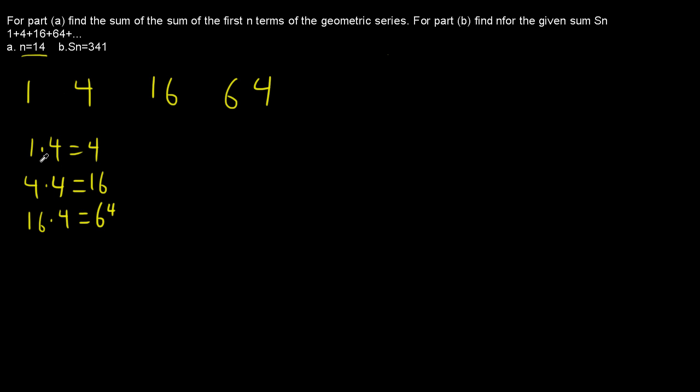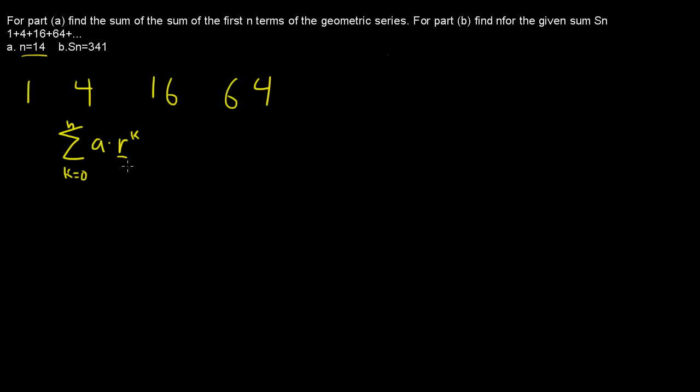Now there isn't really a function in this kind of summation notation to say take the previous number and multiply it by 4. So the best way to do this is to look at your equations and figure out what you have and what would resemble this. The one that resembles this is the summation of k equals 0 up to n of a times r to the k, where r is some constant and k is our counting number.